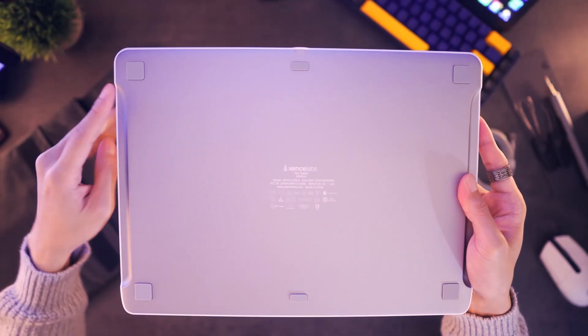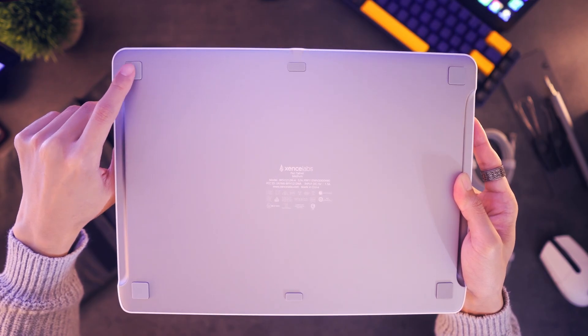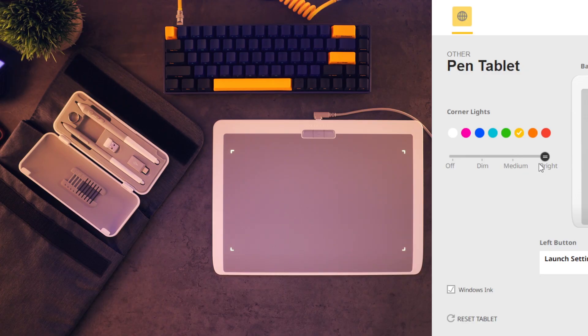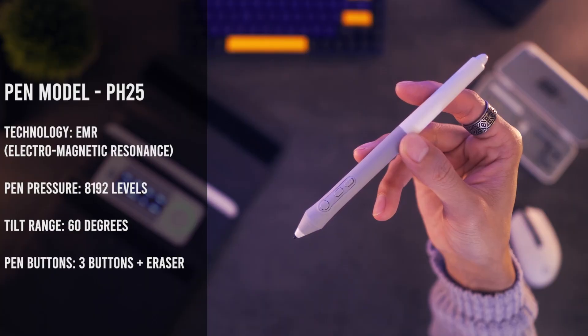With the specifications covered, let's go over the exterior design. The tablet is a rectangular shape with two colorways — white and gray. There are three buttons for shortcuts, and on the back side you have rubber stops around the perimeter to help keep your device in place when operating. I'm impressed with the overall design as it gives off an elegant and premium appearance. Using the software, you can customize it further by changing the corner light colors or the shortcuts for the three buttons.